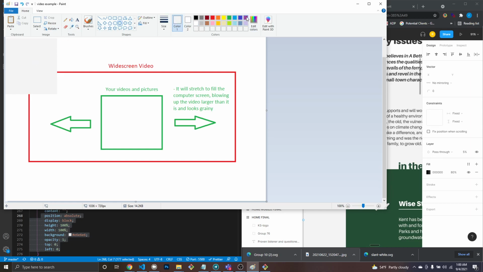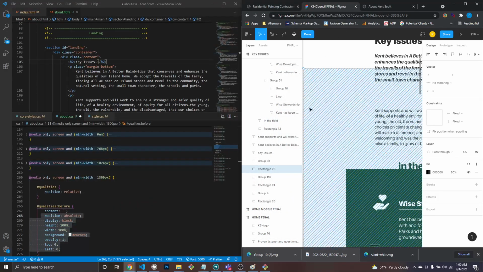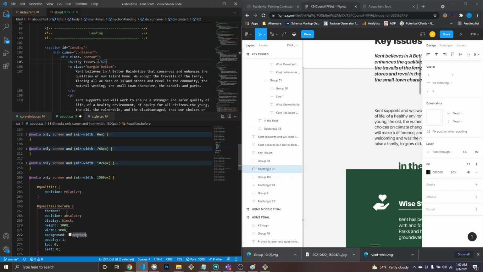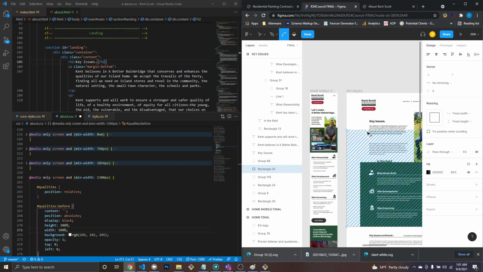I'm gonna grab that color and we're gonna edit so it's 245 all the way around. So I need 245 RGB, 245, 245, and 245.